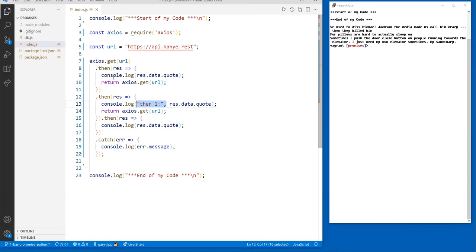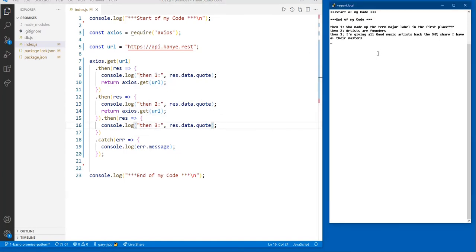Then one. There's another, that's another then. And there. So then one, then two, and then three. Okay. Make it more clear what's going on here. There we go. Okay. Cool. All right. So there's Kanye. Okay. So that's chaining promises.